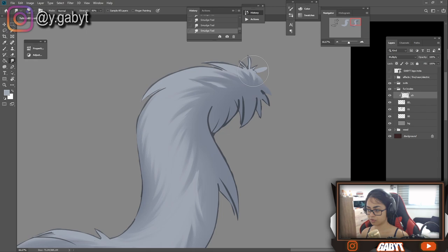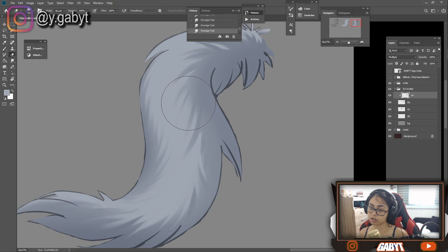All that you can do is use your eraser and just create some fur right here. It's like a gem. Or like a banana. Yeah, you can see that as a banana.